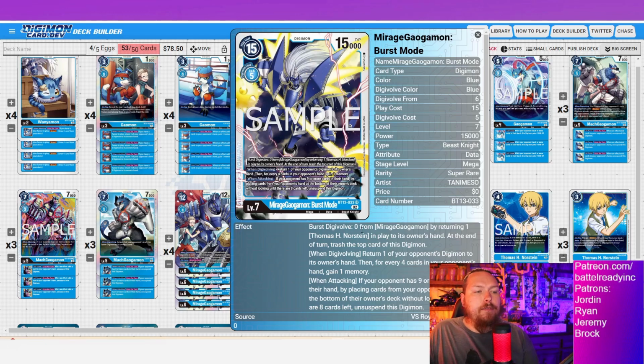5 Evo cost on top of level 6 normally, or you can burst Digivolve him, which is pretty much what you're going to always be doing. If you're not familiar with burst Digivolve, they're all the same. You are Evoing for 0 by bouncing a specified Tamer to hand. So that's pretty much it. 0 Evo on top of MirageGaogamon by returning 1 Thomas in play to its owner's hand. At the end of the turn, trash the top card of this Digimon.